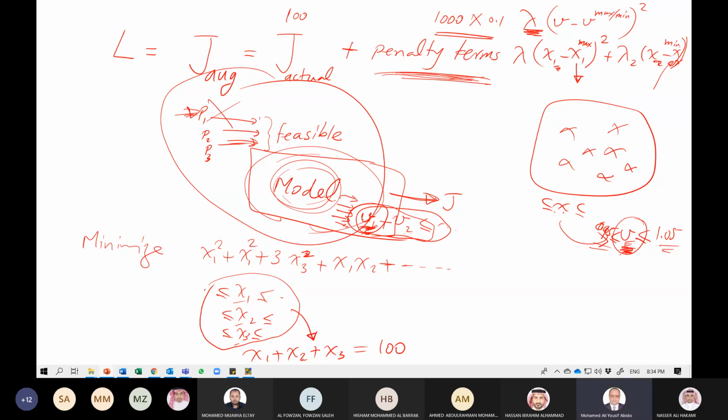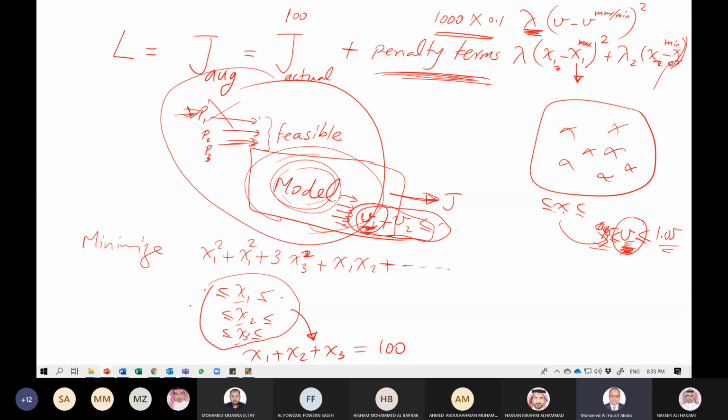Once you substitute, if this condition is satisfied, this is a feasible solution, so let us consider it and continue. Otherwise, you have to create randomly again and again until you fill the population with feasible solutions. This is one way, which is what we call the brute force approach.